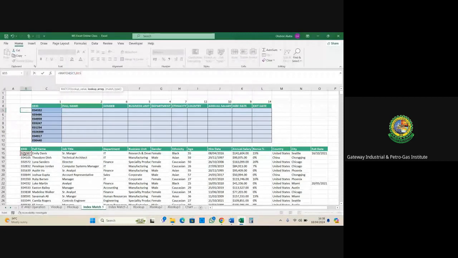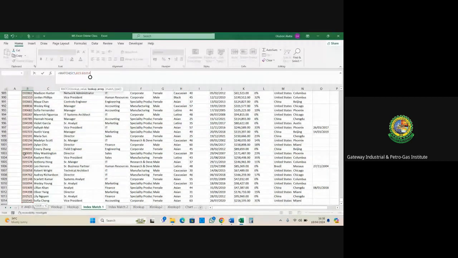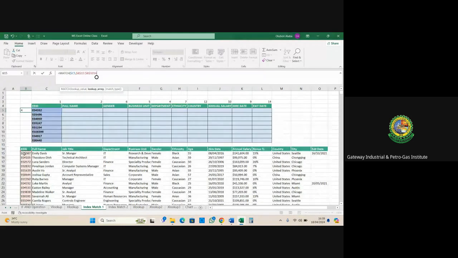So you pick everything like this, and then you press F4 to fix, and then press your comma, and then you want exact, press 0 for your exact, then you press enter.